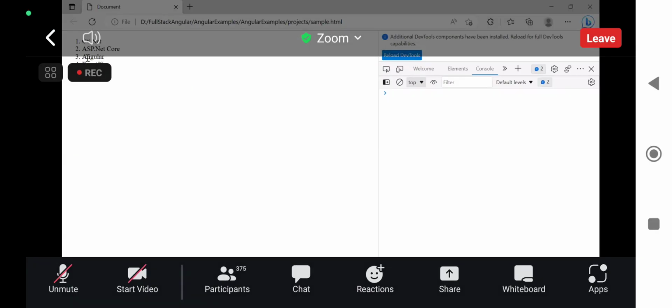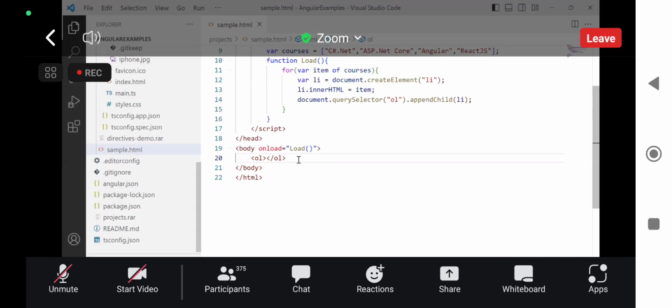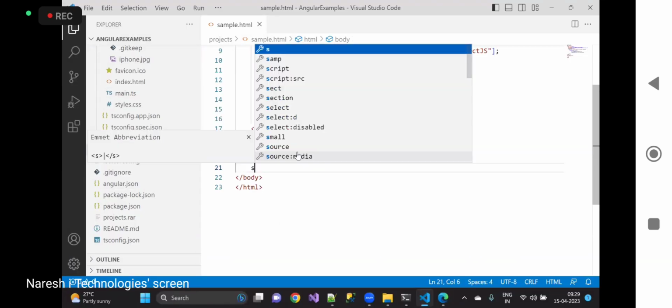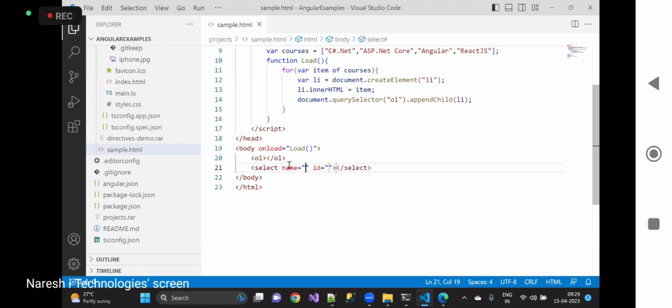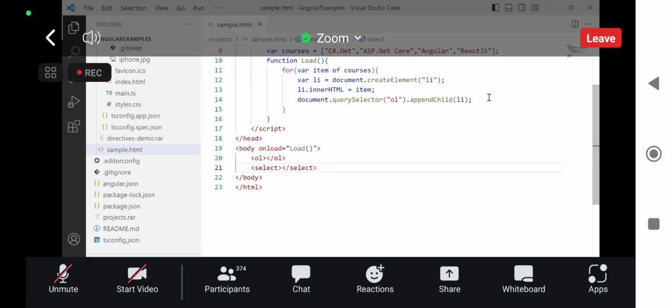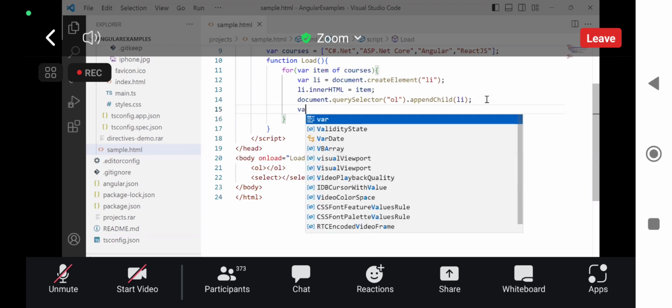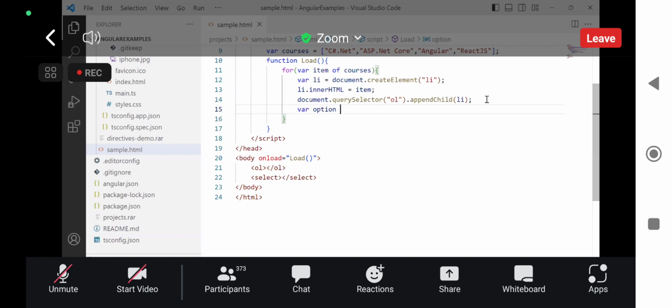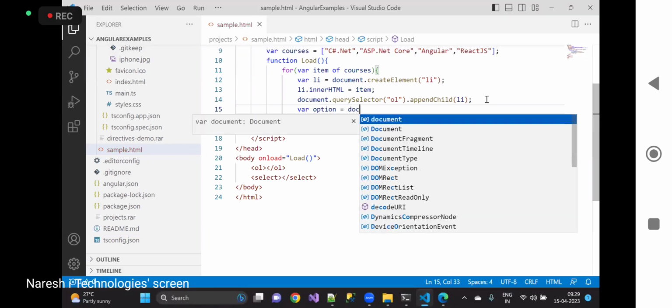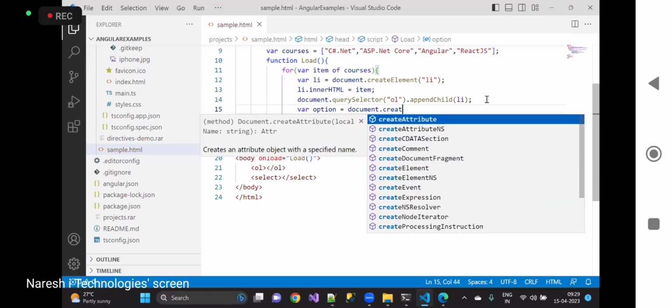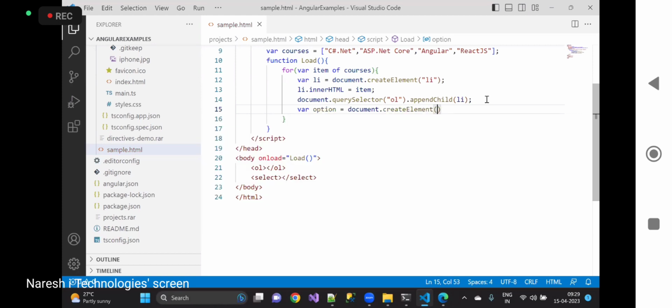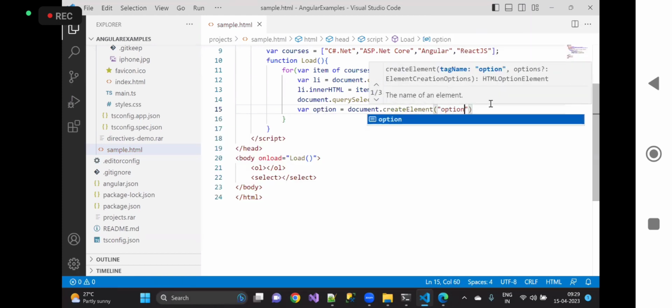Yes, sir. Same thing, I want to display maybe in the drop down. So what I can do, I'll take a select tag, and by using that also we can display the data. First I'm going to prepare options. So let's write var option is equal to document dot createElement, and I'm going to create an option element.